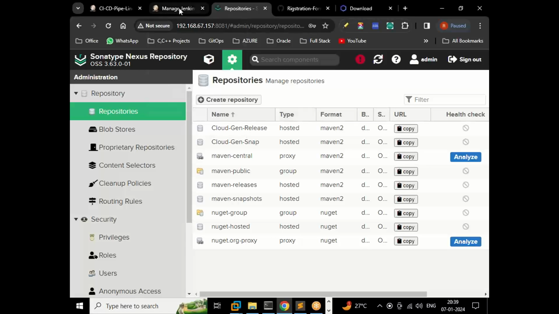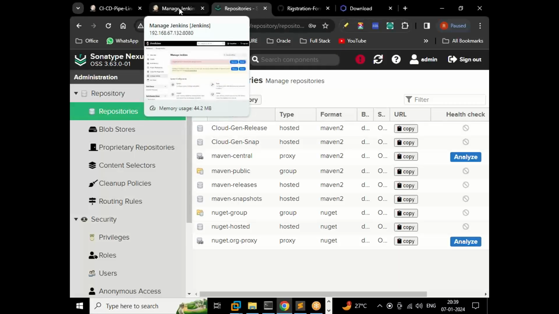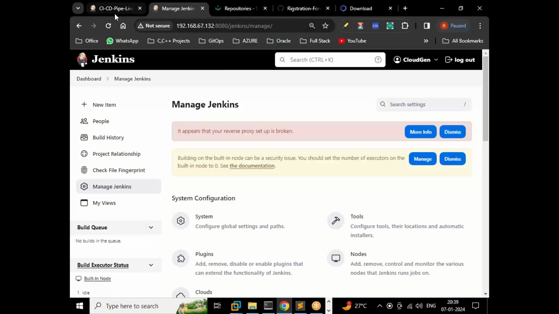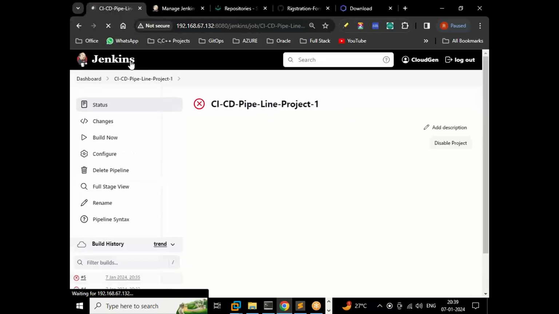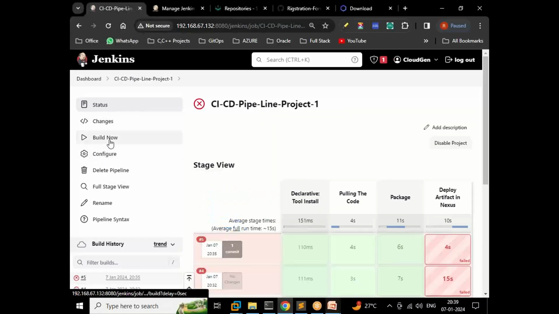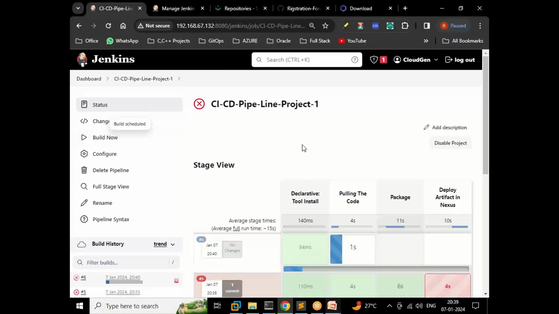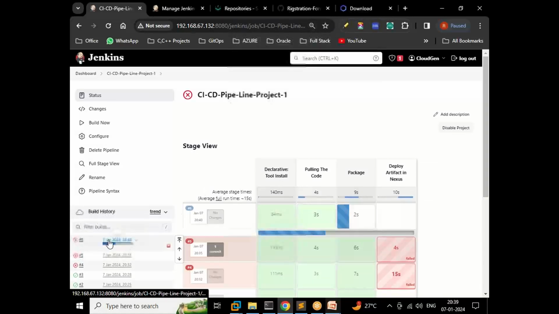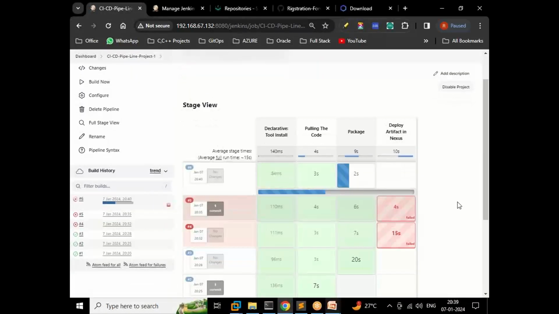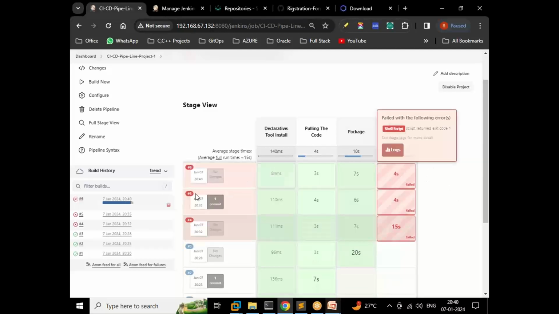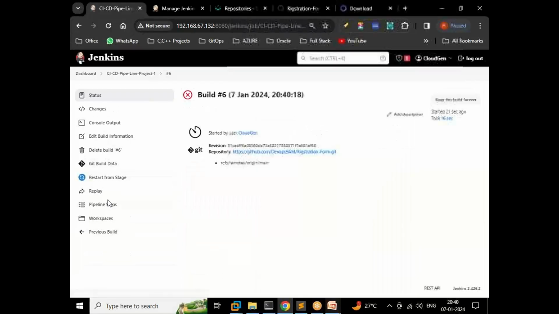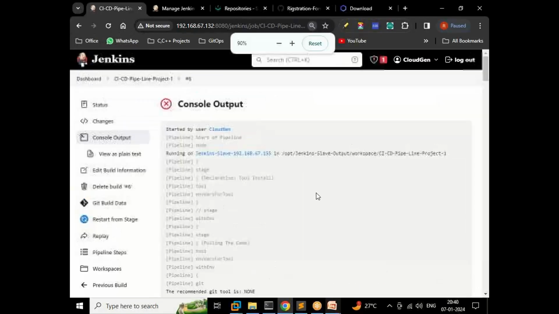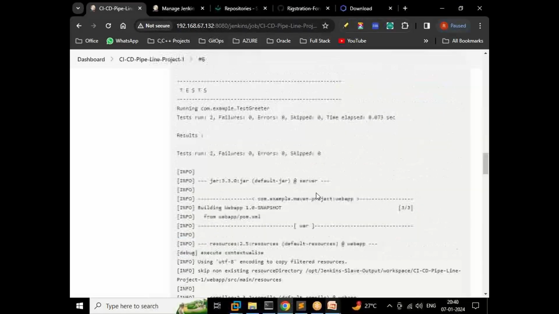Now you can come here. We have created it successfully. This task is over, but we'll get a failure once again. Let me show you that. Try to build the job. See, one by one you can see here. See guys, the reason. Click on here, console output. You can read the output. What is the reason for the failure?